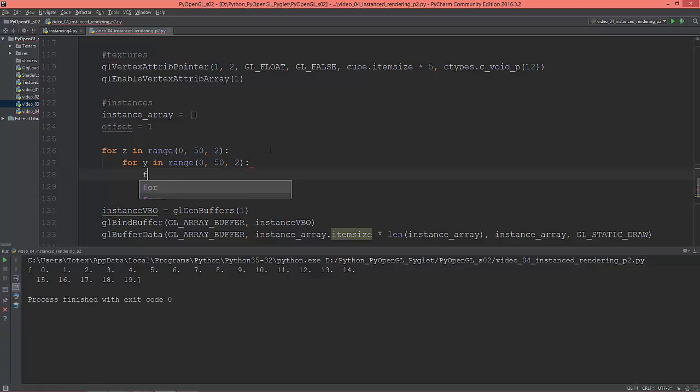And for the x, for x in range 0, 50, and step size 2. Okay.